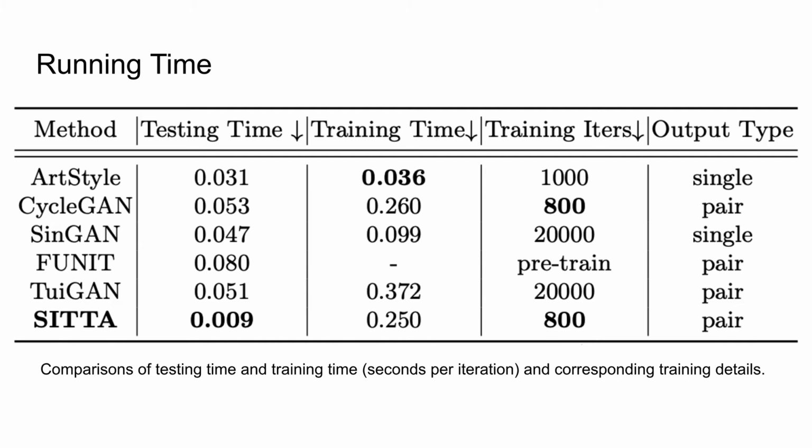Sita is a lightweight yet efficient network. Here we show the comparison of average training and testing time per iteration in an epoch using the same single GPU without acceleration in the table. We could notice that Sita achieves the fastest testing with an obvious edge. Though our style could be trained very fast, it cannot achieve texture translation very well, while Sita shows its superior advantage considering training iterations, training time, as well as model performance.